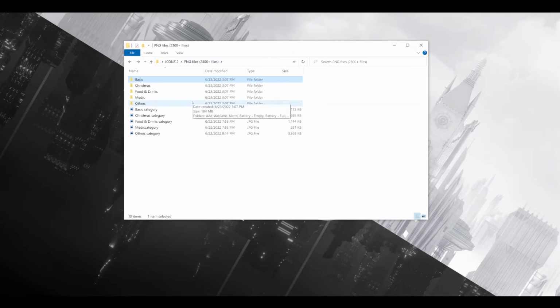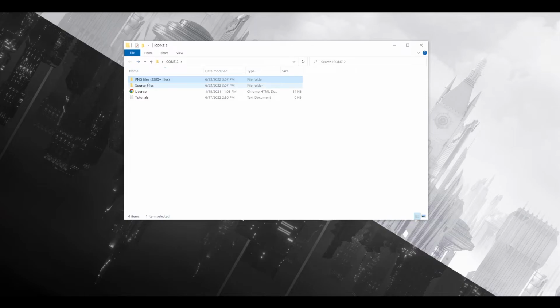But feel free to use materials from basic in, for example, the others categories. So it doesn't matter, you can change them, you can play with them, and you can do whatever you want to. You can squeeze the library. More things about the icons and how to use them, how to squeeze the library, I showed in the tutorials. Then we have the license, and the license is like the basic one. We have the same license for every one of our 3D programs. It's basically giving you the opportunity to use the icons royalty free. It means that you can use them for multiple clients, but you can't resell our Blender files or maybe PNG files on some marketplace.